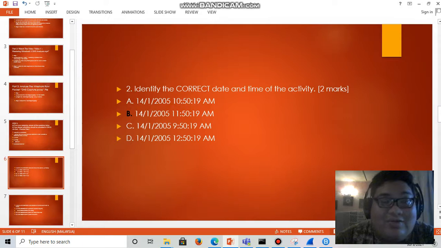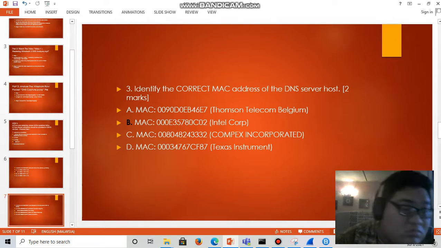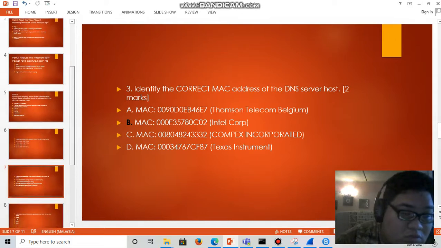Number 2, identify the correct date and time of the activity. I take my answer as B. Number 3, identify the correct MAC address of the DNS server host. I take answer B, MAC 000E35780C02 for Ethernet Intel.